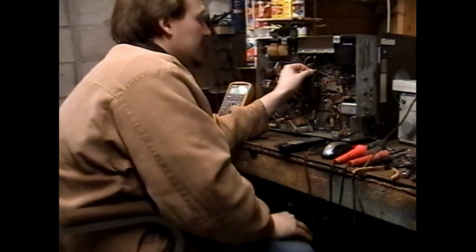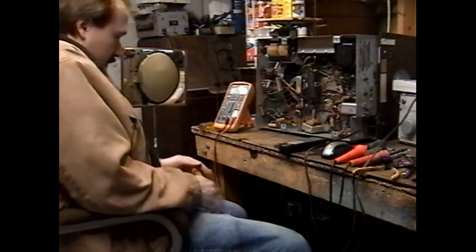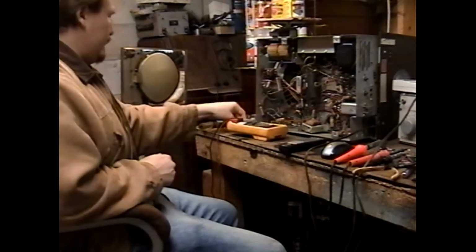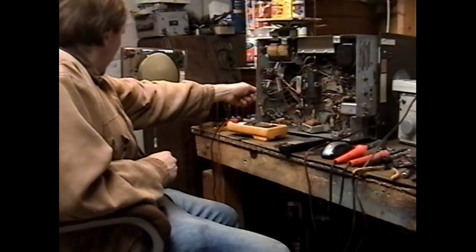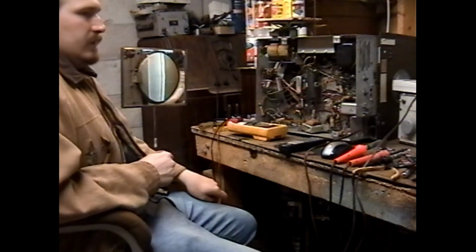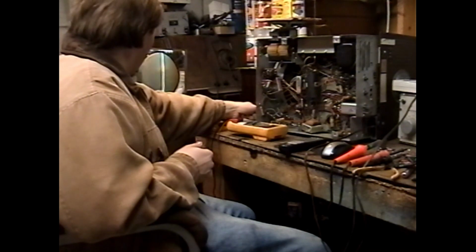The next owner may need to track down the correct vertical output transformer, but if this works, this would be a pretty nice way of just getting this thing done. Hey! That's some raster. It's definitely not right, but it's something. Tells us our vertical is at the very least trying to work.